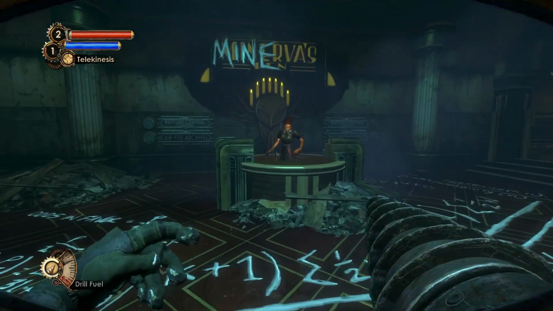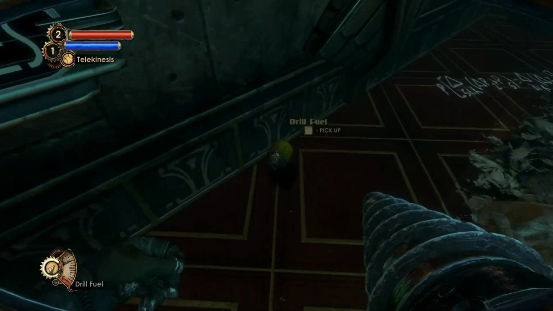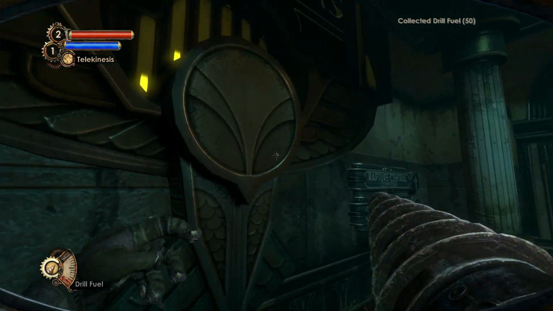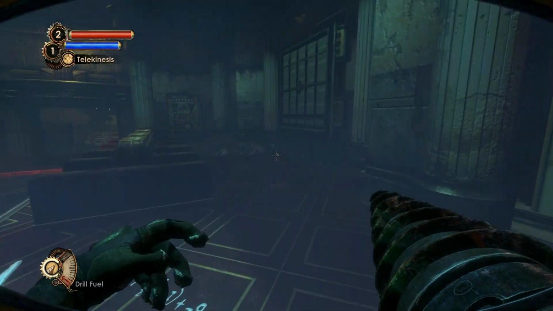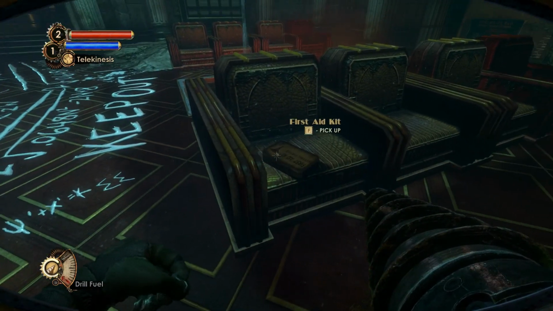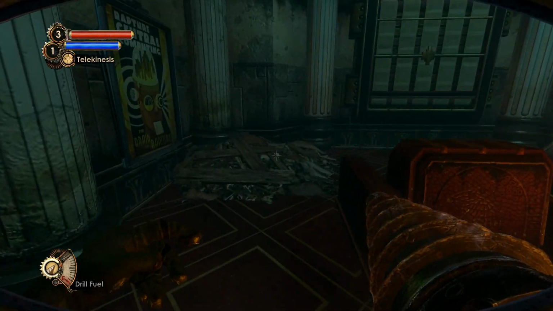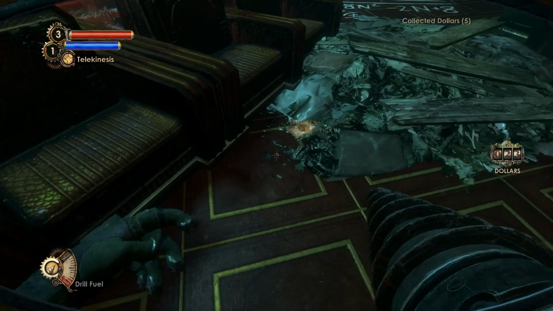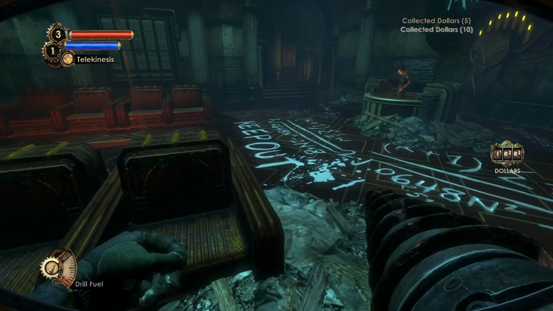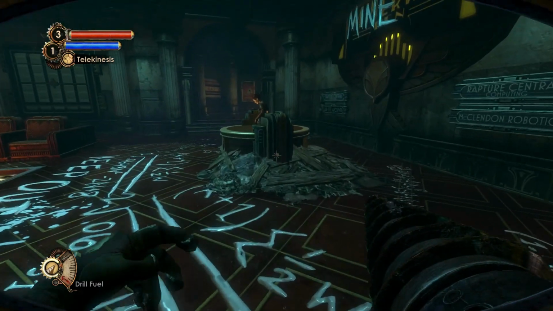This is a little frightening. Hello, ma'am. Nice to see you. Drill fuel. So we're going to be forced into different types of combat. I mean, we only have the drill and telekinesis. I'm going to try and get as many of the health packs as I can. We're probably going to need all the help we can get. When I played through BioShock 2, I was a gun user, and the fact that we do not currently have a gun is slightly horrifying to me.